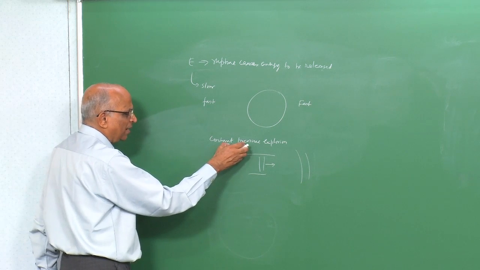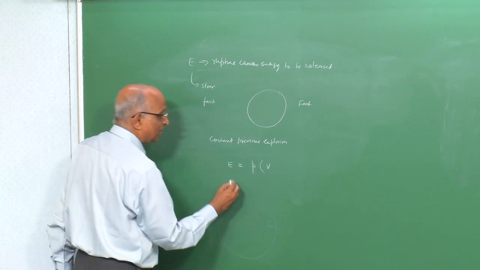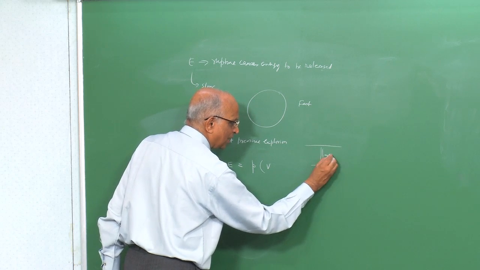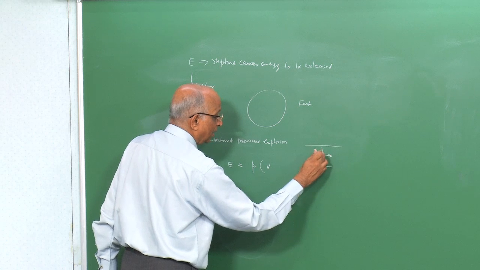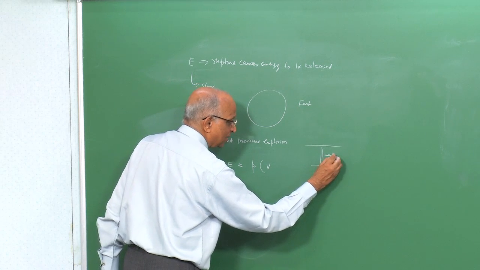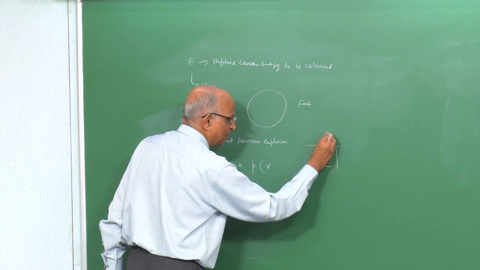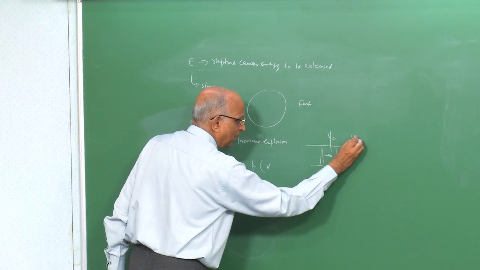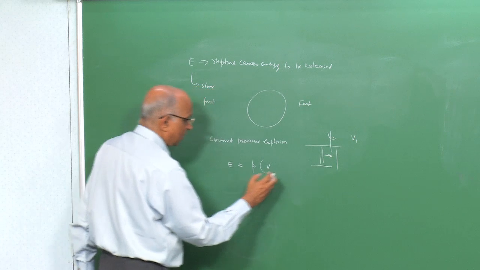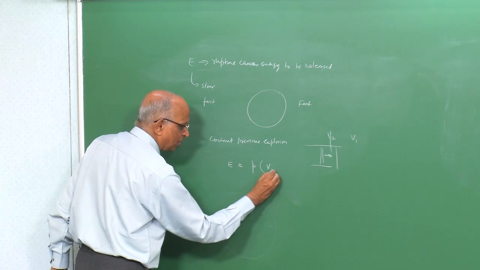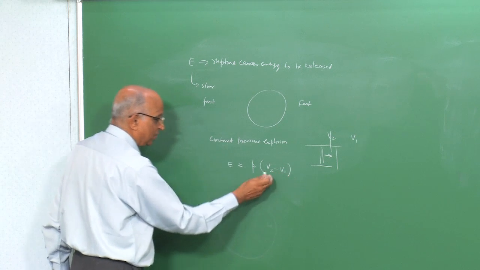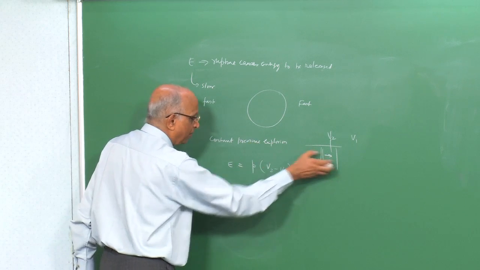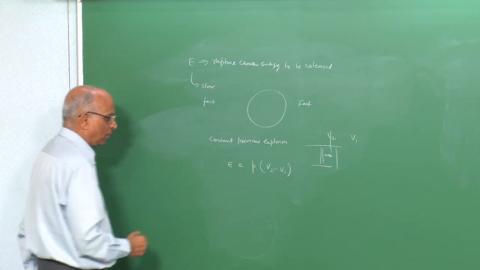And what is the value of the energy release? Let's say I have a constant pressure, therefore I have a piston pushing the gases at constant pressure, and there is no change in the pressure of the gases. Let's say that the initial volume is V2 and the final volume is V1. That means constant pressure into V2 minus V1 is the work done, which is the energy of the constant pressure process we are talking of.